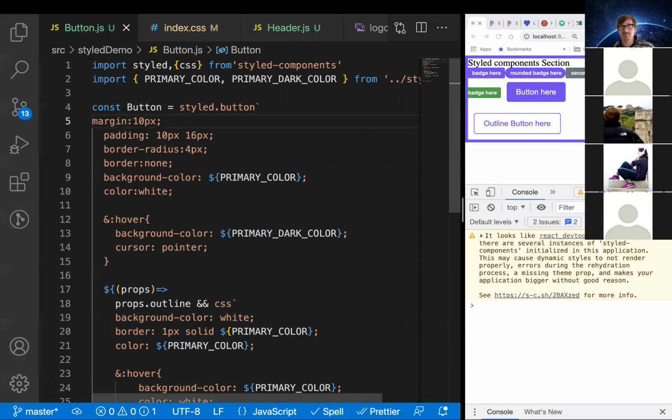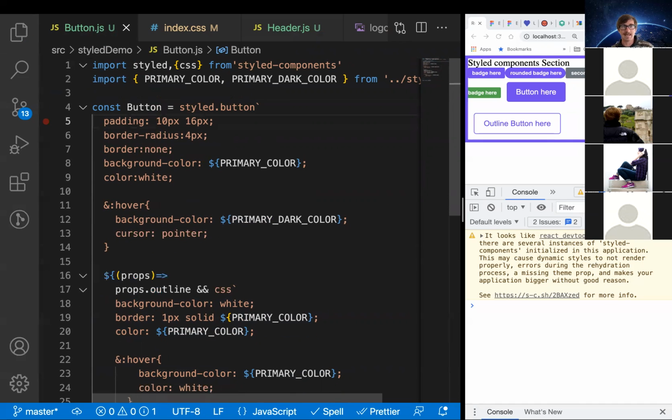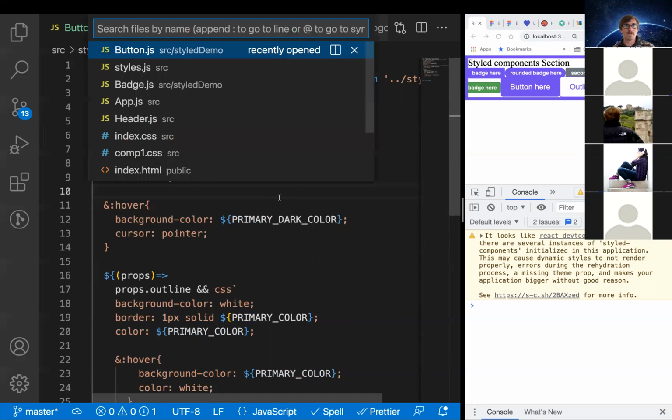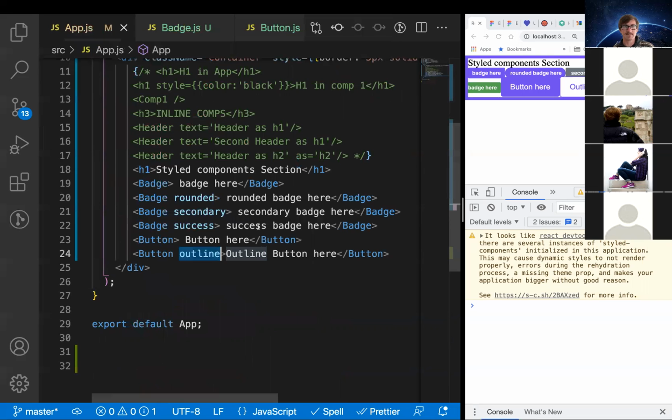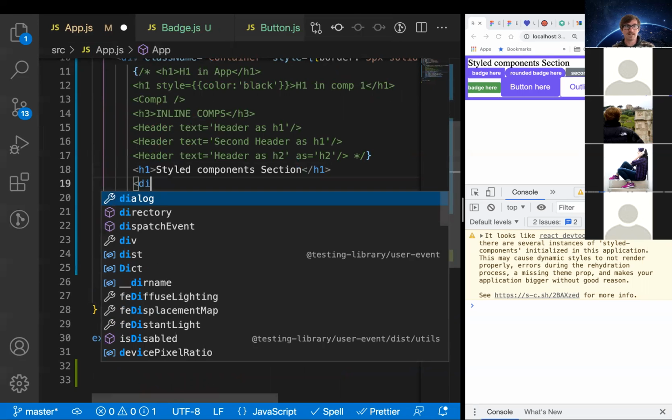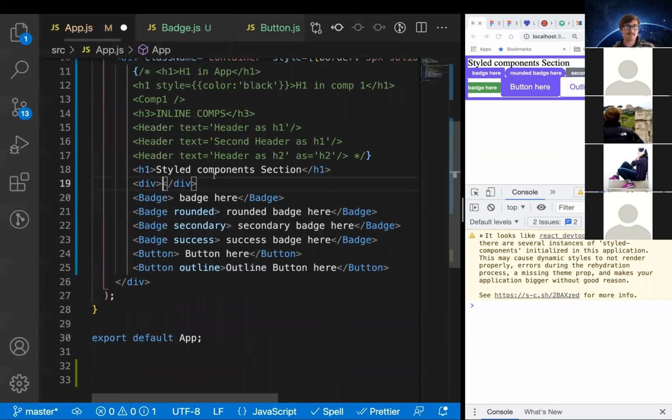But I don't want to do that, because by default I don't want that to have margin, since I would allow whatever's wrapping it to have control over that. What I mean by that is, let's throw all my badges in a div.